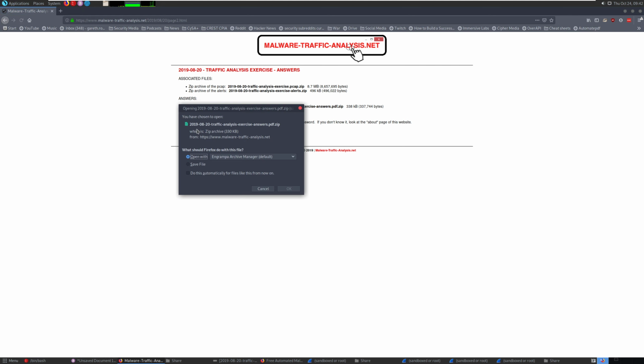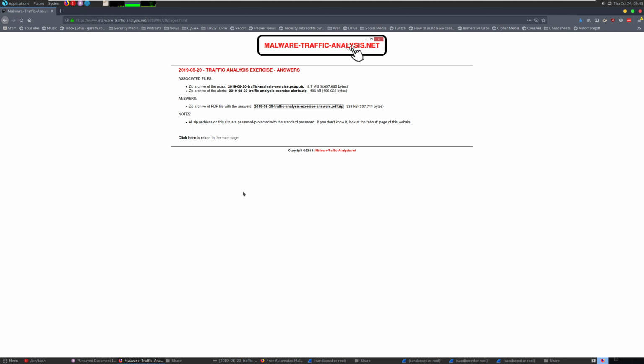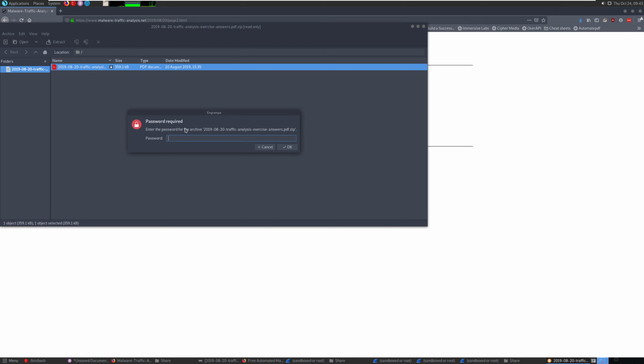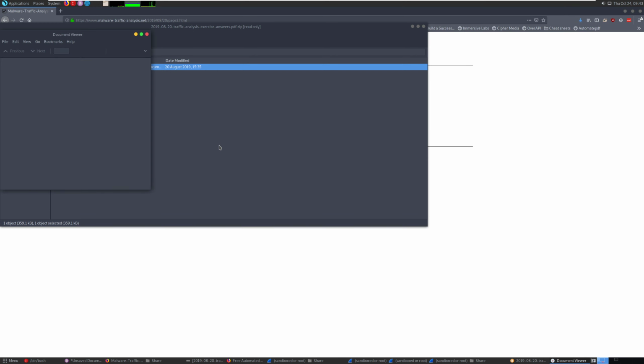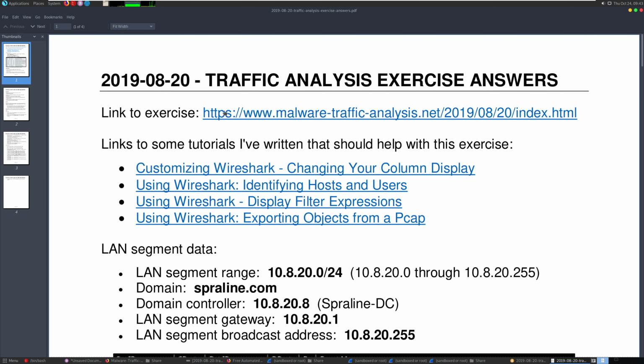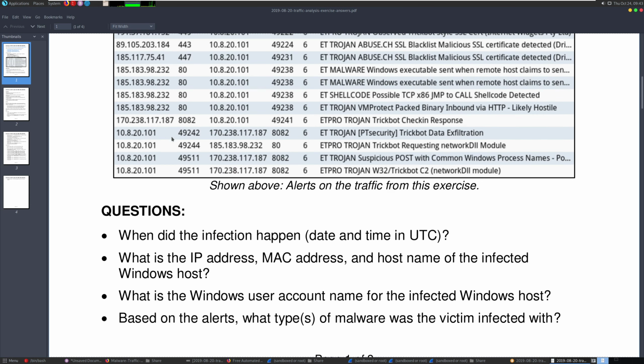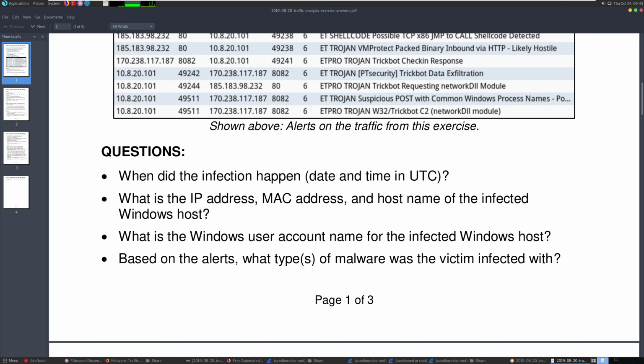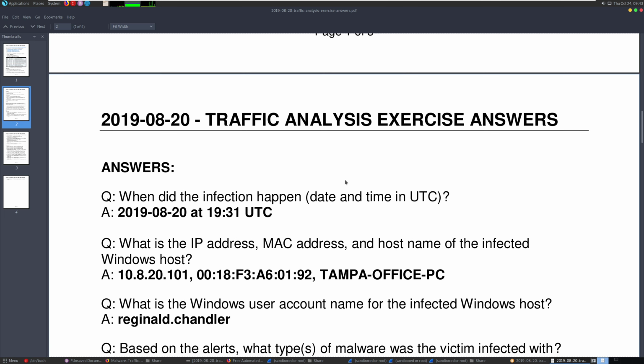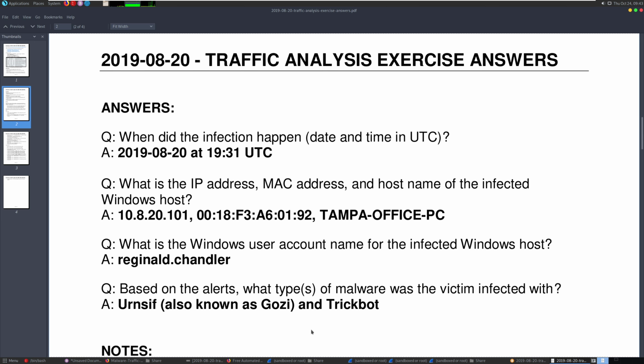Oh, that's right, we have to... 1931 UTC.